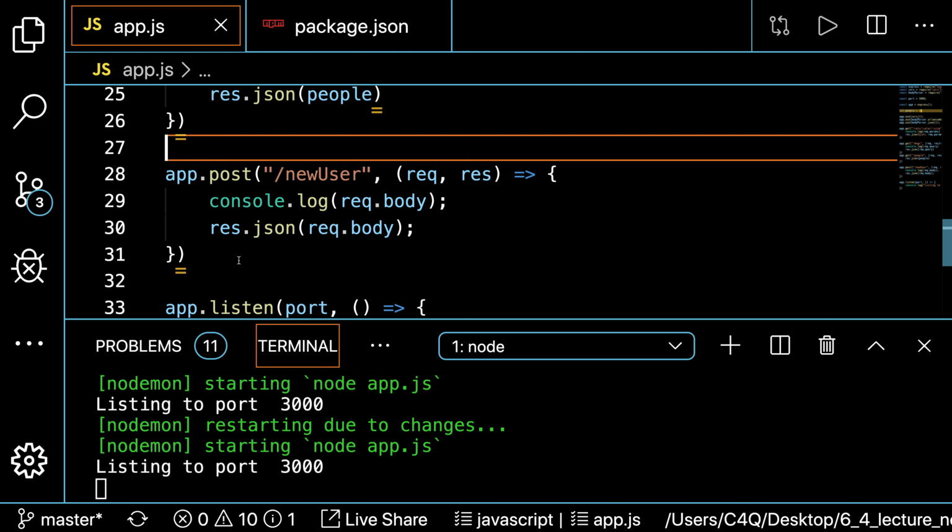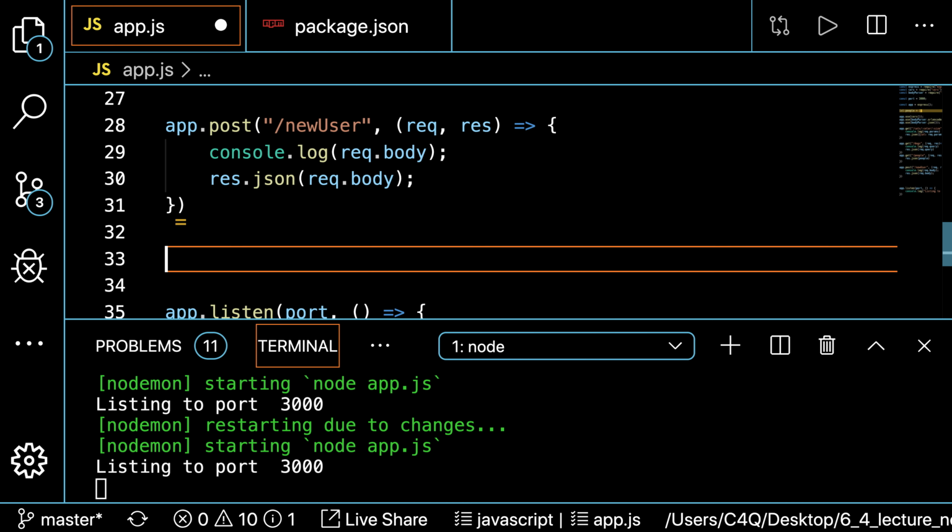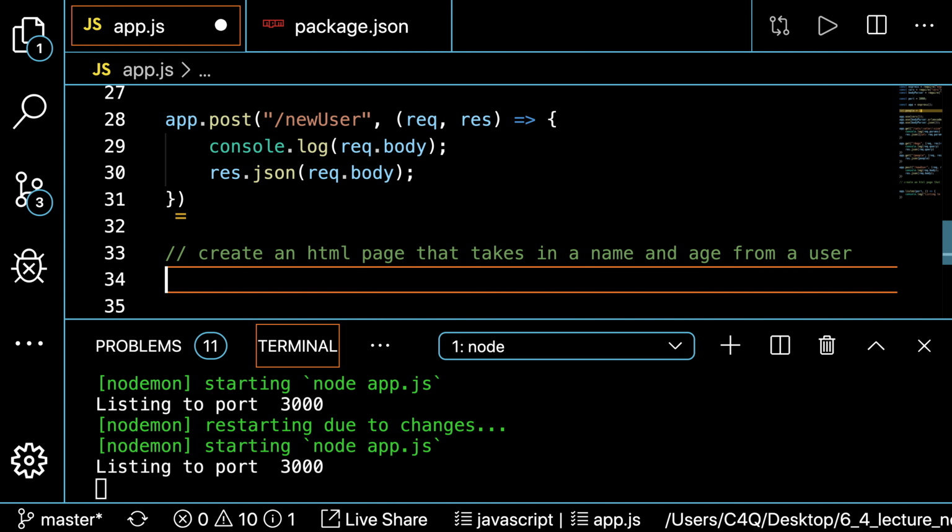Okay. Here's the challenge. Ready? Let's see if we can do this. I want you to build off of this. So I want you to create an HTML page that takes in a name and age from a user and submits a form.